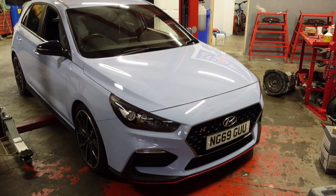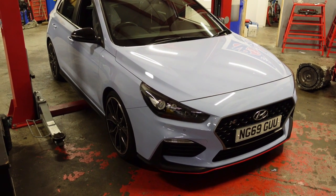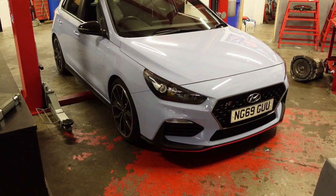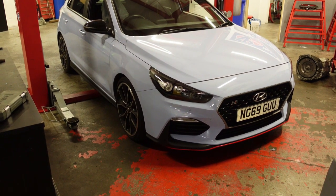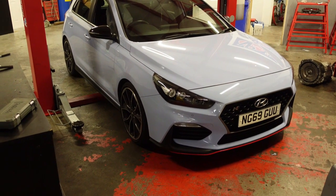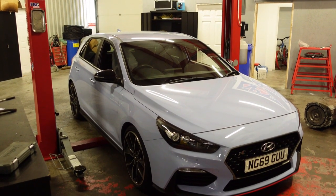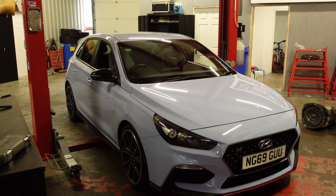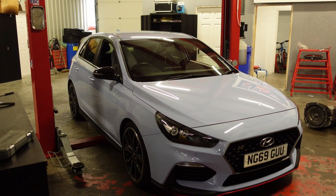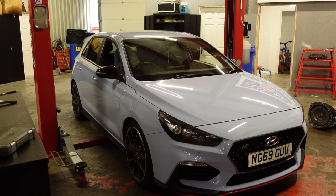So today we're going to put DS2500s on the front. I'm going to take these alloys off. I've got a set of semi-forged alloys with R888s on for track days. So yeah, we'll get cracking with that and we'll update you and let you know how it goes. So what I'll do is I'll pop the bonnet. I'll show you around a few of the mods that we've done, how it's gone so far, and then I'll update you with the brakes and the new alloys to go on it as well.